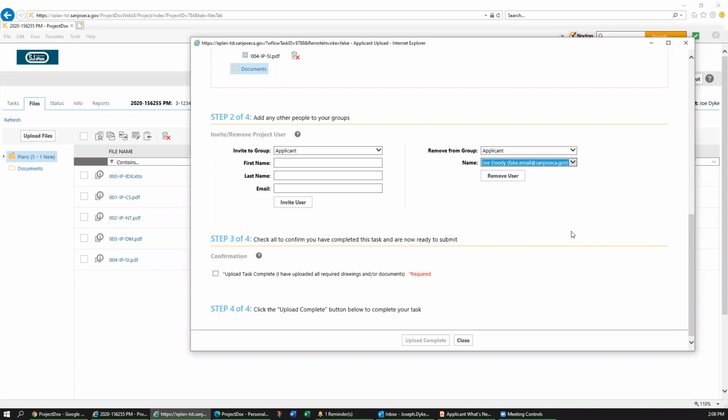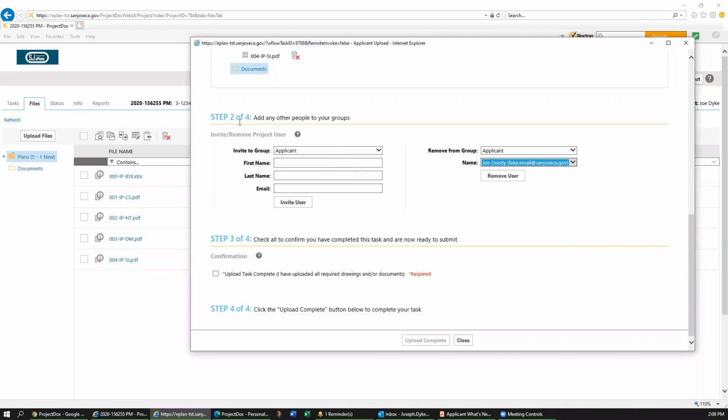Again, the applicants can accept tasks, they can respond to comments, they can upload plans. Consultants can view comments, which we'll get to when we get to the applicant correction stage. They can view comments, but they can't respond to comments. They can upload revised plan sheets, but again, they can't accept the task and they can't complete the task or respond to comments. So that's the applicant's role. We added a consultant just to help the applicants. If you had different consultants, like a traffic signal consultant or landscaping consultant, you can add them to that group so they can upload their respective changed files into the system.